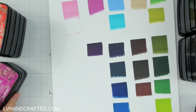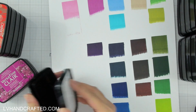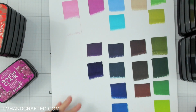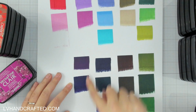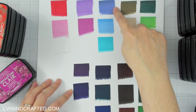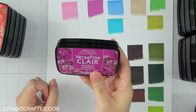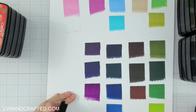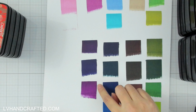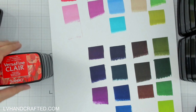Gorgeous. It's a very plummy purple. This one is Fantasia, so this is going to be more, I think, more bluish. Gorgeous. This I feel like might be like a darker version of that, possibly. And this does look like a nice dark version of that. Purple Delight. Gorgeous. Yeah, you could take this as a darker version of that. Wow, well done, Tsukaneko. You do not disappoint.